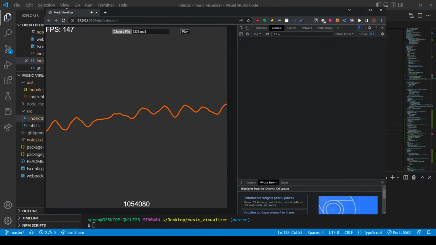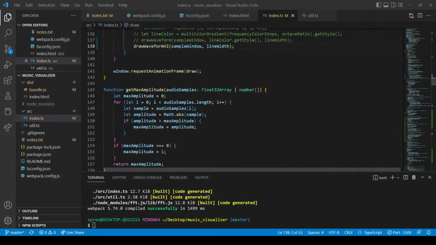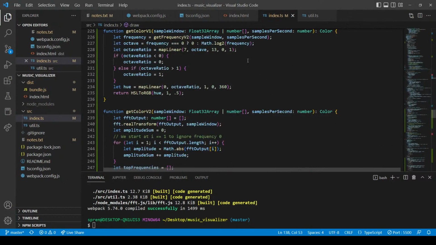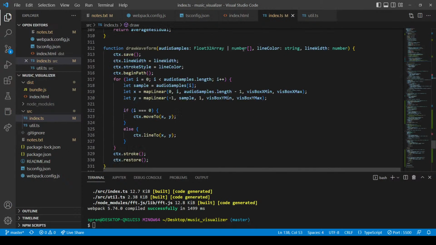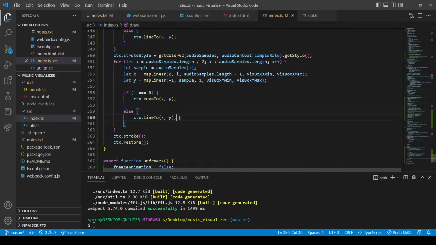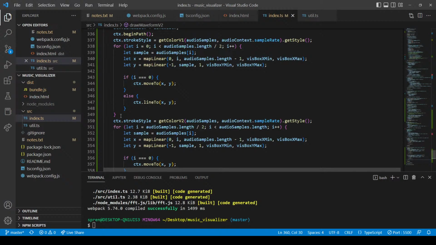Wait, is this gonna... Hold on. I was just thinking... Okay, wait a second. Hold on. This isn't gonna work like I think it's gonna work. Shoot. Because the color doesn't happen until here. Okay, wait. Another idea.